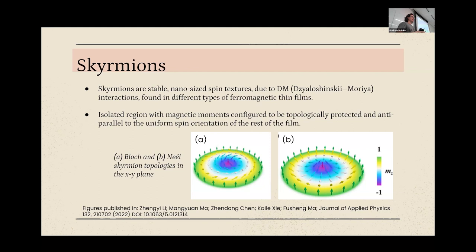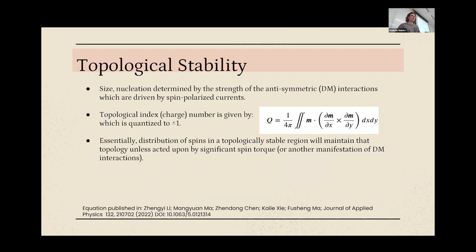Normally these shapes are spherical, as that minimizes energy — the sphere across three dimensions is the most minimized topological shape manifold. Going into that a bit more, the way these things arise is due to the DM anti-symmetric interactions. You would have a fully stable, fully polarized thin film, and it would need a driving anti-symmetric interaction to get this skyrmion kick-started, and then it would form these shapes.